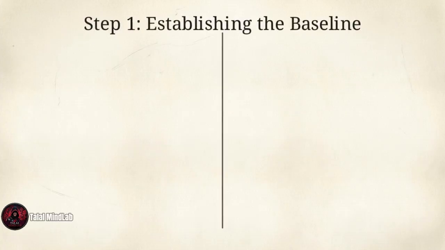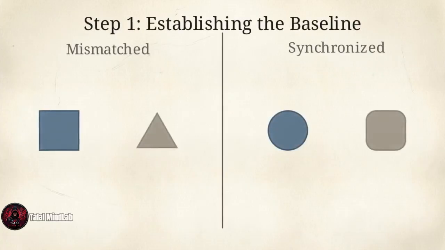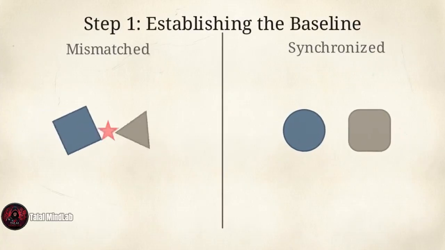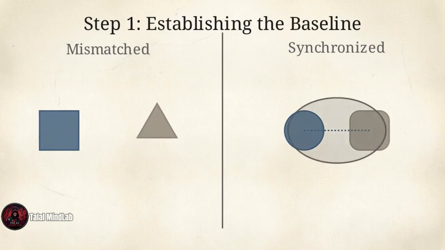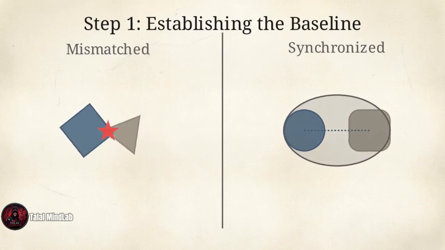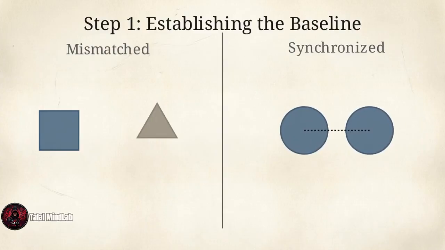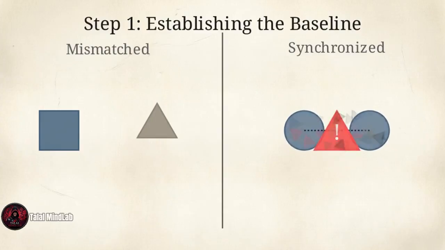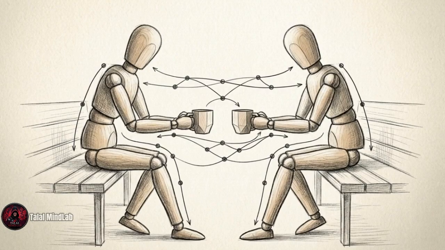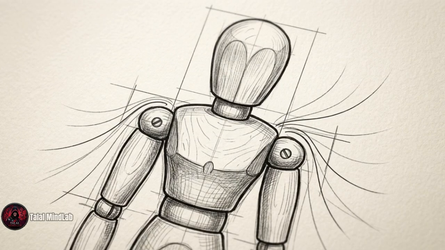This split screen shows step 1, establishing the baseline. On the right, shapes synchronize, demonstrating how mirroring builds instant trust. But watch if you force it. An exact, rigid copy feels mocking, triggering a warning that shatters baseline trust. When you adapt naturally to their behavior, their brain subconsciously registers that you understand them, completely lowering their defensive barriers so they feel comfortable in your presence.